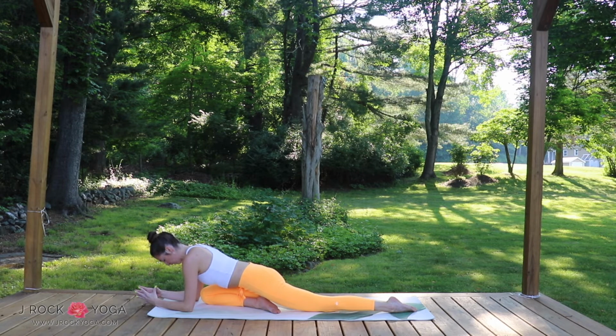Beautiful. A few more cycles here, just really feeling into the hips, allowing whatever needs to go to go. Maybe some emotions come up and we just commit to just letting go 2%. That's it, not too scary.